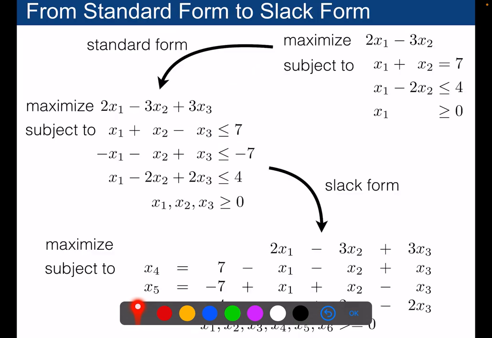Let's look at the transformation, so it will be in two steps. First we have this very general form. We convert it to standard form. As announced, I will replace x2 by x2 minus x3. Two variables here such that all of them are non-negative. This one will be transformed into two inequality constraints: less than or equal to seven and greater than or equal to negative seven, which is equivalent to this.